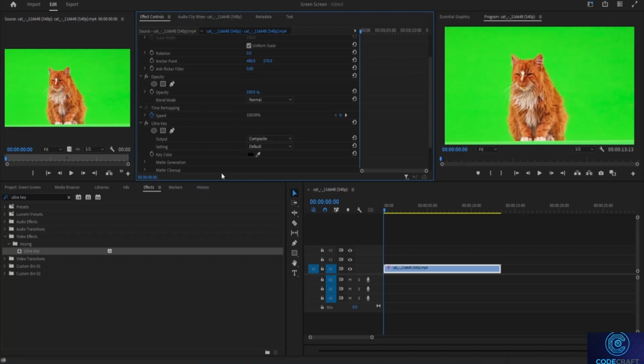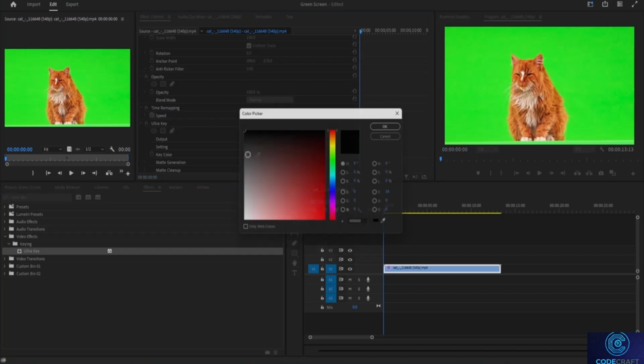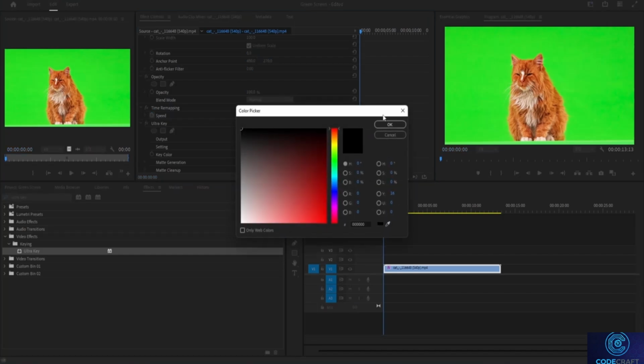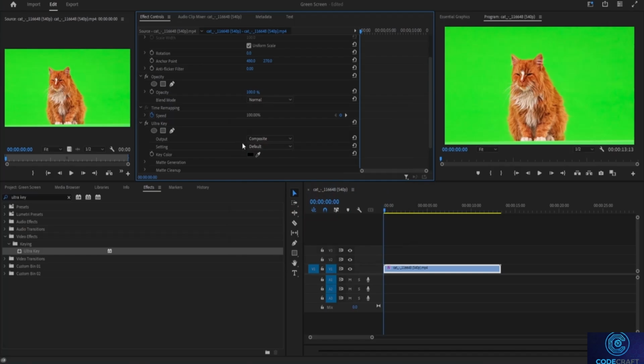Now what I need to do here is look at the key color over here. The key color effect, you can see it's black currently. So we need to change this color. Changing this color is very easy as well. I can change it to any color I want for its detection purpose. It's actually detecting the color black, so it detects the black color and then makes it disappear.